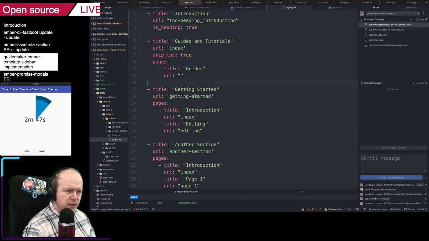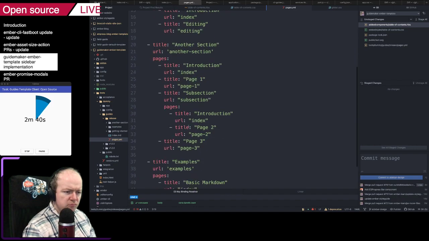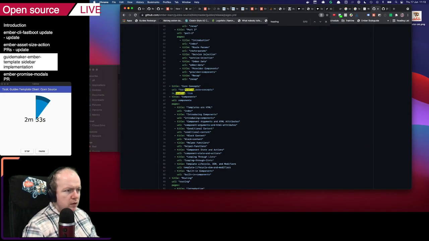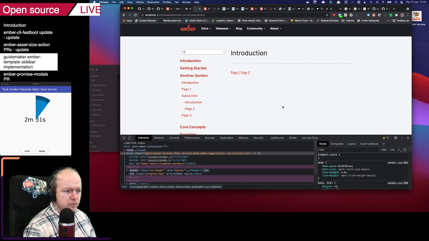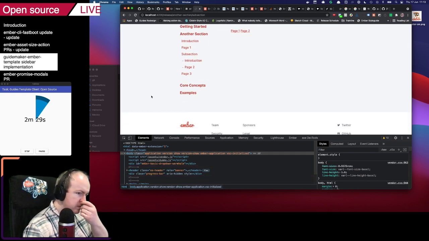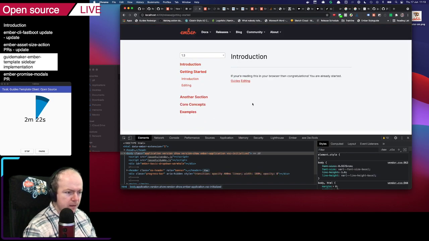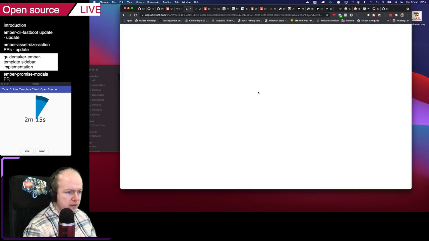Why does it have a URL? If it's a heading, it shouldn't have a URL. Okay. This is interesting. I think what we probably need here.